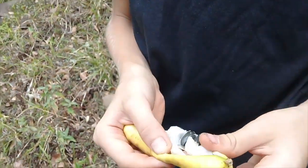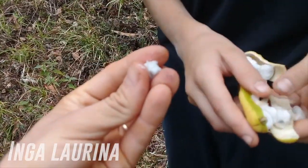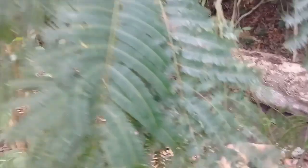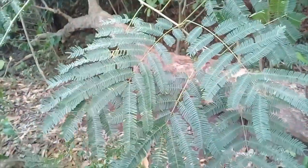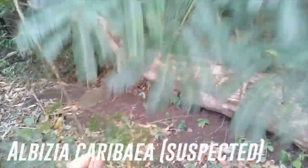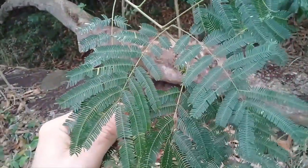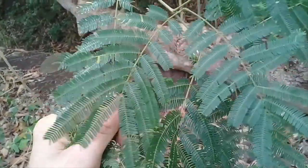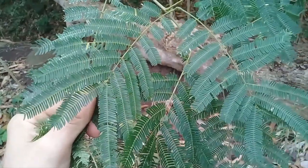This is a relative of the ice cream bean — the great thing is we can eat some of these as we go. This is a good example of the feathery growth. You'll see this with Leucaenas, with Poincianas, with Pride of Barbados. This is an Albizia species — I think this is Albizia caribaea, though I'm not sure. It's definitely an Albizia, and this is a young specimen. But if you see this kind of growth, you're probably dealing with a nitrogen fixer — not always, because Jacaranda is not a nitrogen fixer and it looks just like it. But generally you're pretty safe in assuming it's a nitrogen fixing tree.